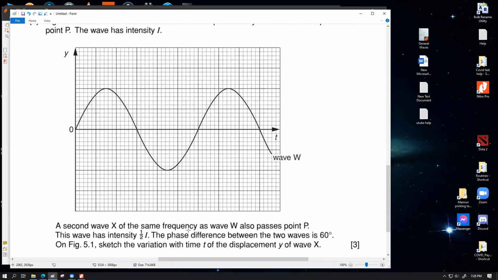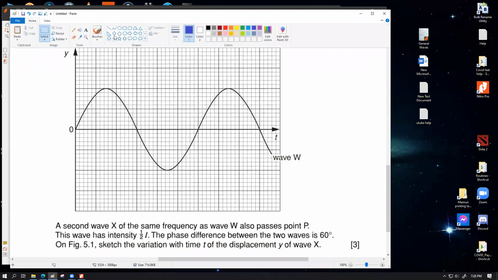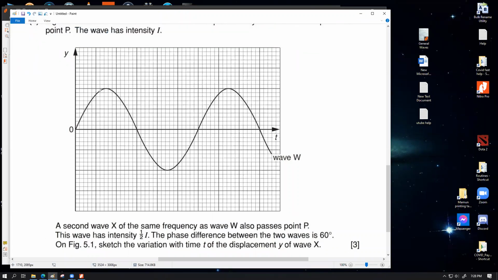So first thing, you need to find out the amplitude. What should be the amplitude of the new wave? And then you need to shift every point for 60 degree phase difference. So I'm showing you one more time so that you can help yourselves easily whenever you're drawing. First, have a look. For the given wave, how many divisions do you have for the amplitude? On the y-axis, how many divisions? This wave has amplitude in how many vertical smallest divisions?